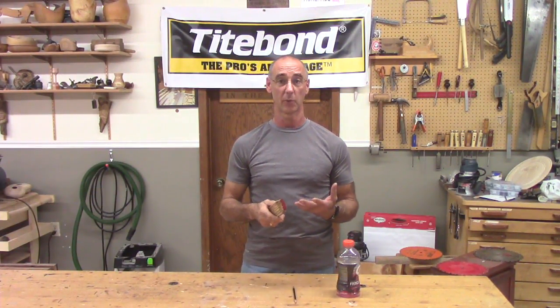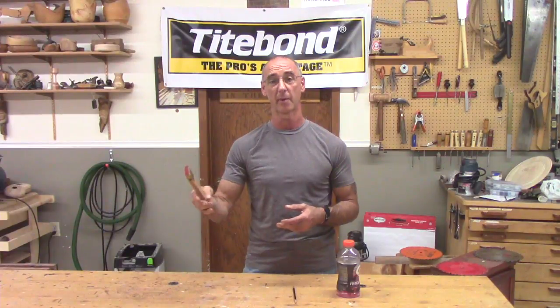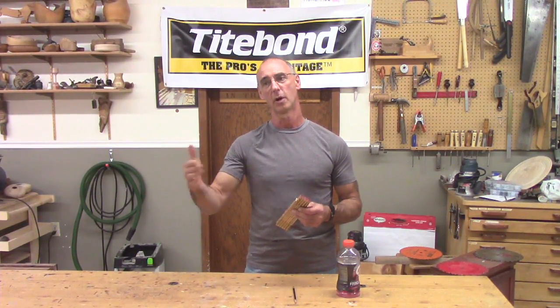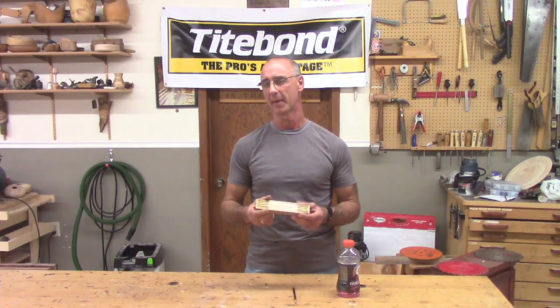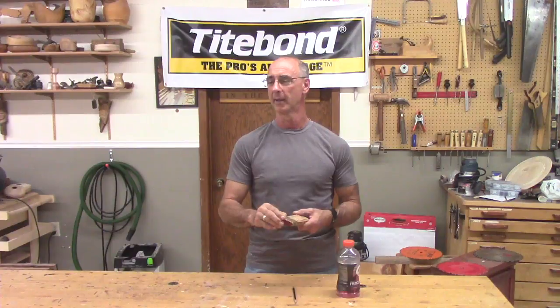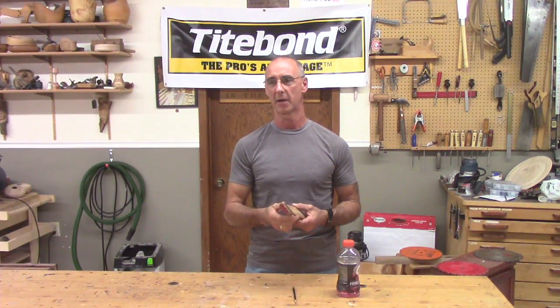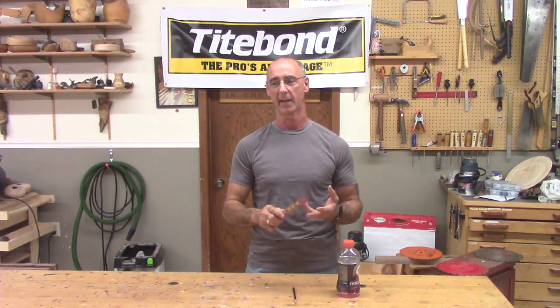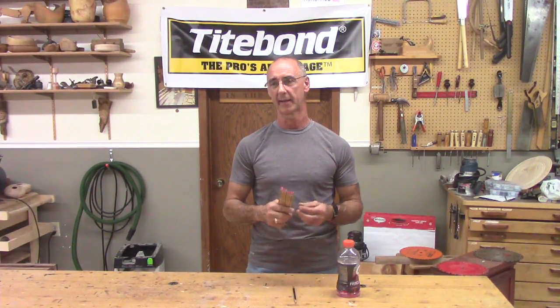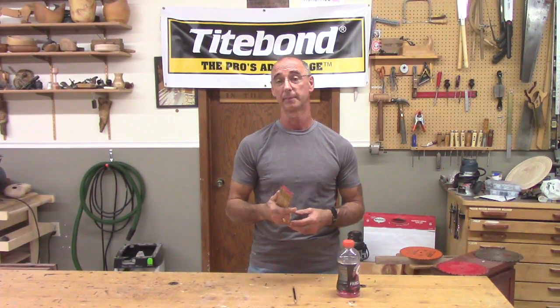I know the Rockler and Woodcraft stores are both carrying a number of brands of CNC machines. There's a newer machine out there from Powermatic. I think it's at about that same price point, but I don't know much about it. But anyway, I gave you kind of a starting point there with Axiom, ShopBot, Next Wave, Iconic, machines that I've had good experience with here in my shop.